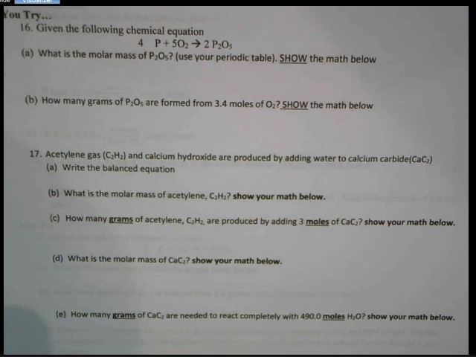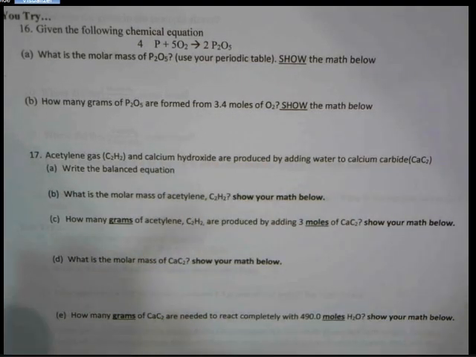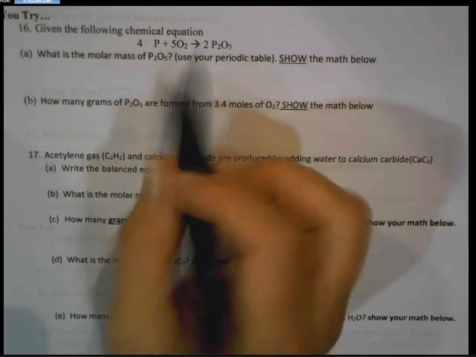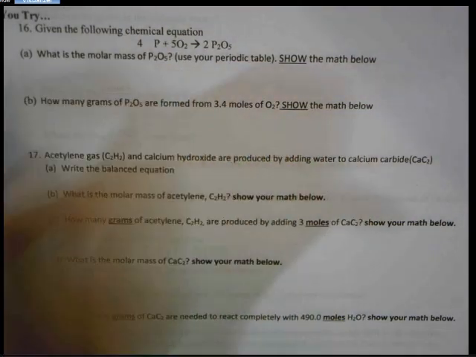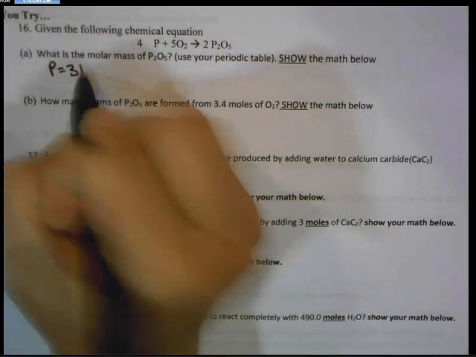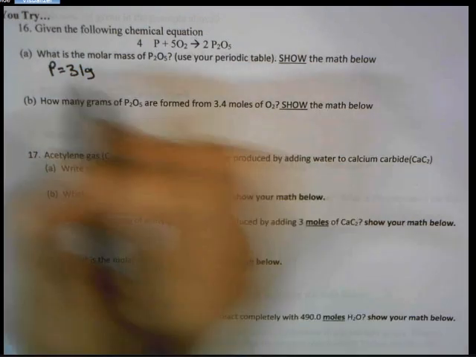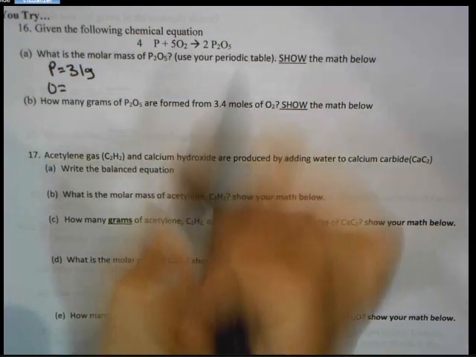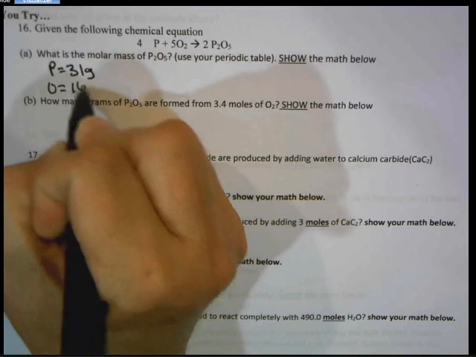All right, so let's take it back. Let's calculate our molar mass. If I look on the periodic table that's in the front of your notebooks, as you can see, I have 2 phosphorus. Phosphorus is number 15. I'm going to round it. So phosphorus equals 31 grams, and oxygen off the periodic table equals, I'm going to round it, 16.